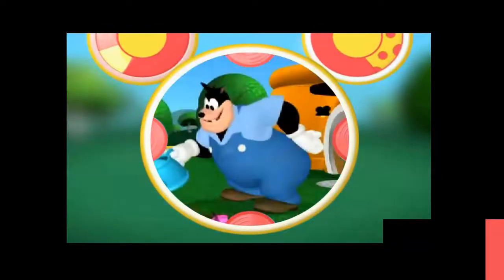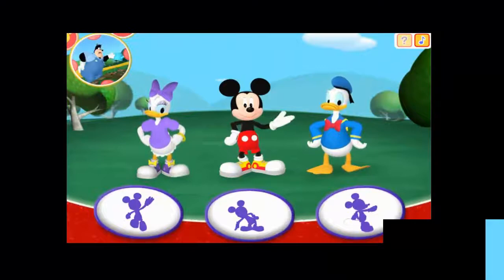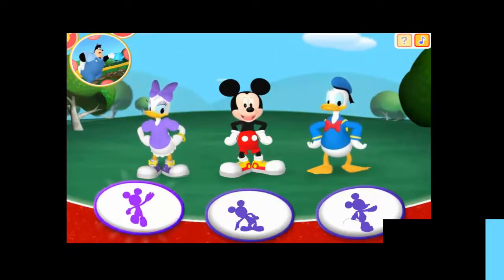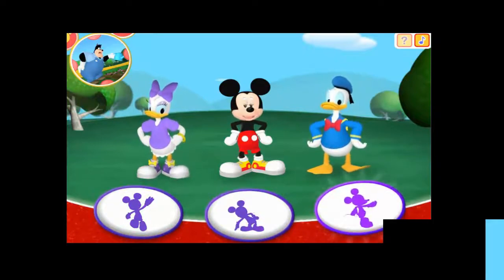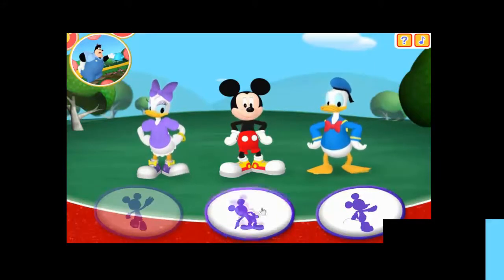Pete was watering his petunias when... Uh-oh! Which Mouskercise would help Pete to reach the flowers with his watering can? Jump up high! Bend! Or toss a beanbag! Gosh, I don't think so. Do you see a better choice?